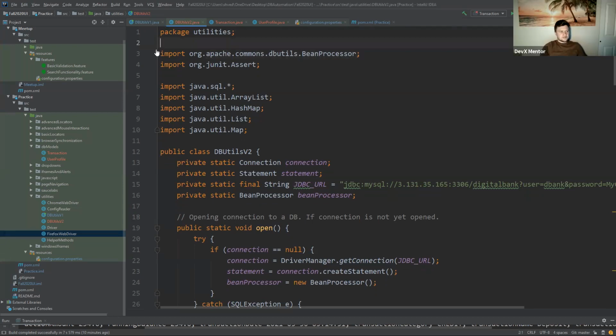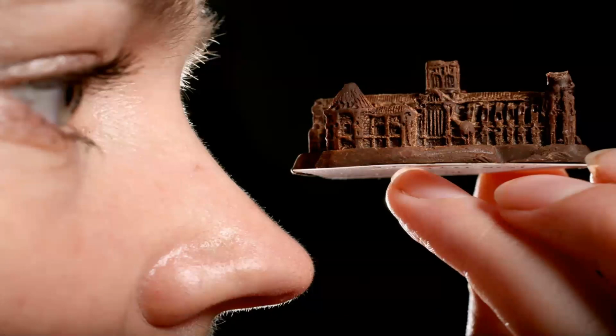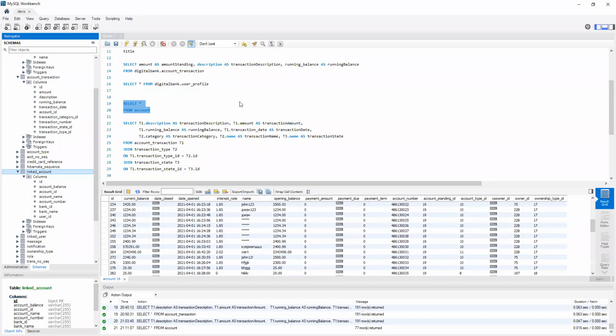I don't know. Did you guys try updating anything? I don't think we have access to update. We do. Oh, we do. Then yeah, I mean, that's not a problem. If you think that that's easier for you, then for sure. But usually in the workplace, we will just have read, like select.